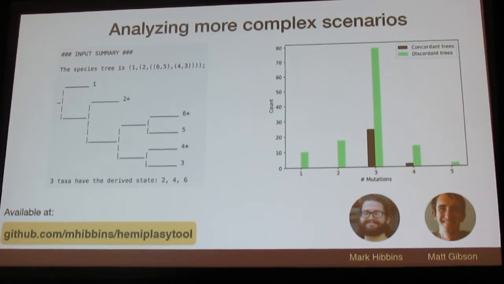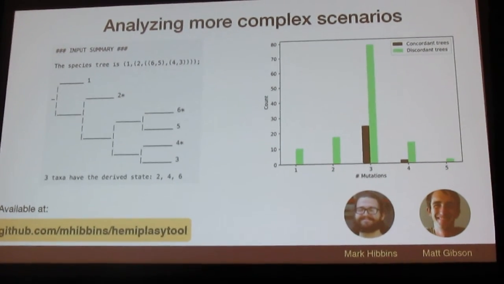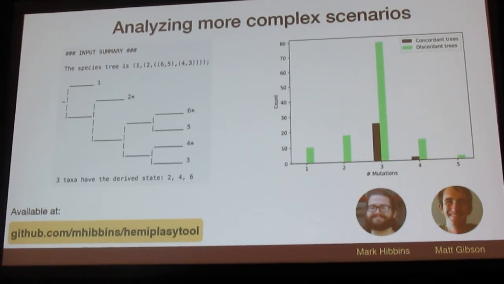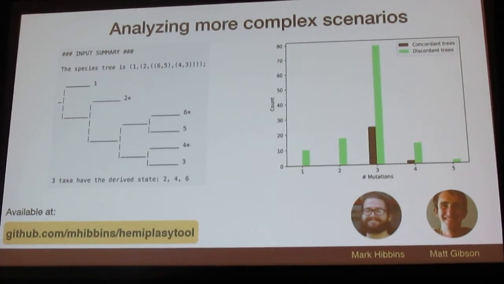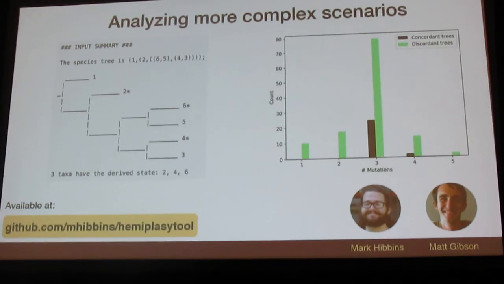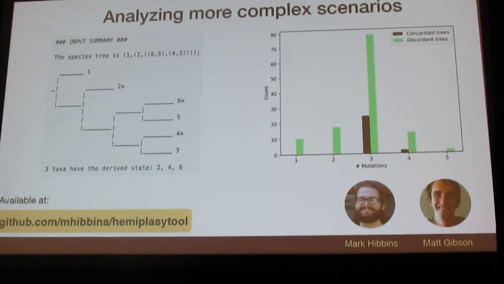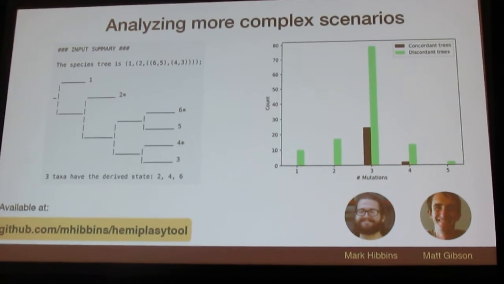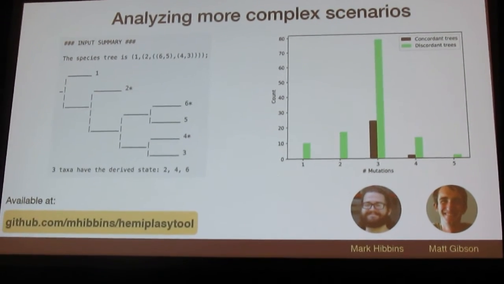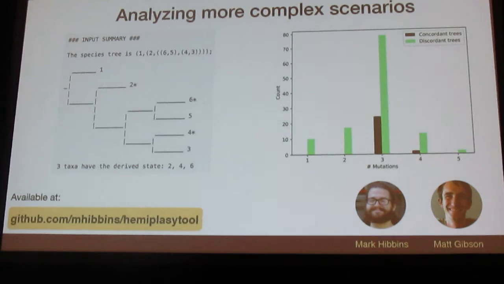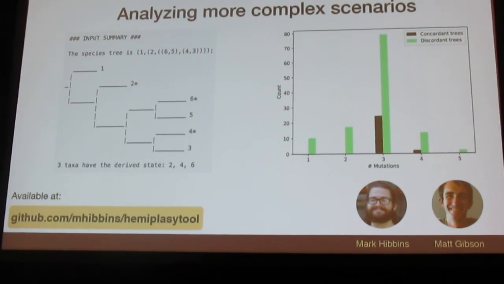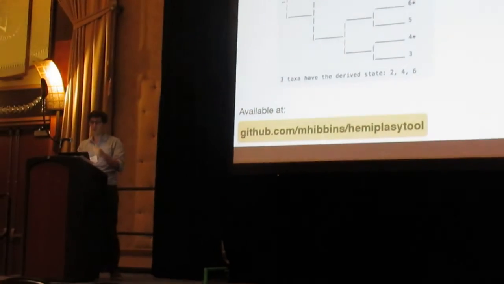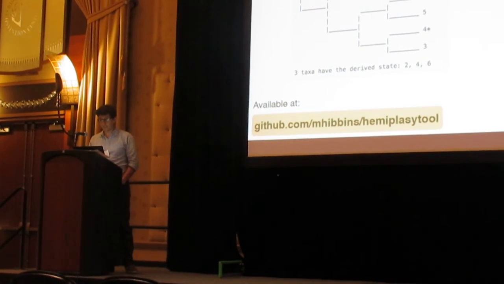So let me just rephrase that. Let's say that I just have 6 taxa and 2, 6, and 4, marked there with that asterisk, have the derived state. Right? These are likely not to be explained with just one event of convergence or just one event of hemiplasia. So to try to understand what mix of events led to the observation that we have, we can simulate a bunch of scenarios and give an idea of what was the most likely thing.